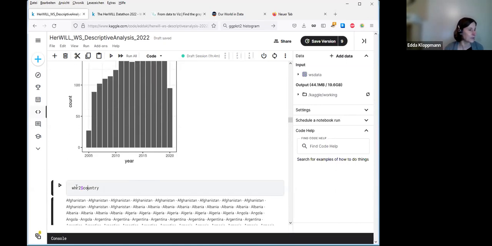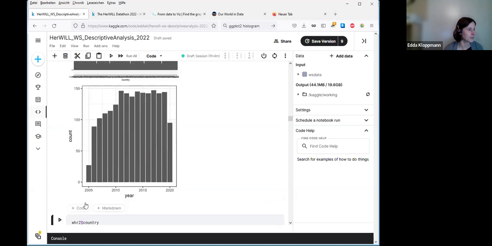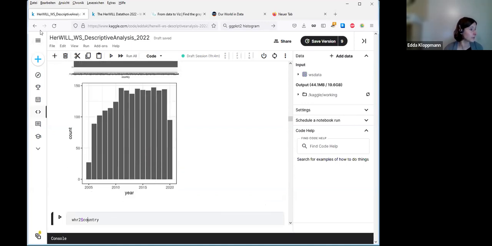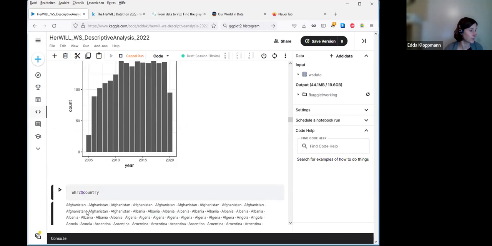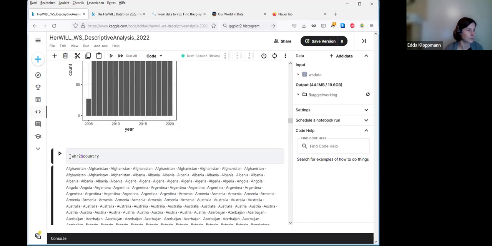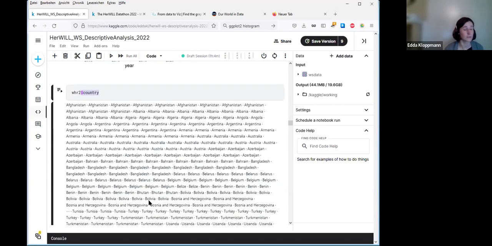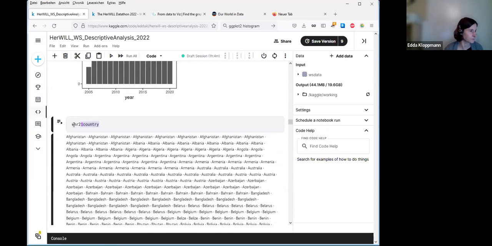Anyway, so for the countries, as you could see, it's not useful at all. So with this, choosing the data and specifying the variable, I can print all observations for this variable.